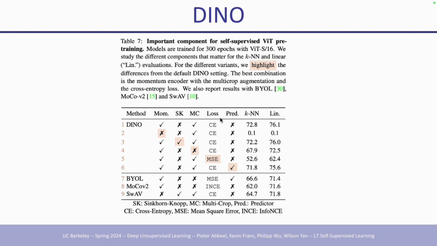Maybe it's helpful to look at some differences of Dino compared to these prior methods that we've looked at. Cross entropy is the loss that we were using earlier to do the matching, but you could potentially also use MSE loss. Turns out if you use MSE loss, you get a reasonable drop in performance, so having this distillation loss is pretty important. If you remove momentum, that instantly results in collapse, so having a more stable teacher is very important.